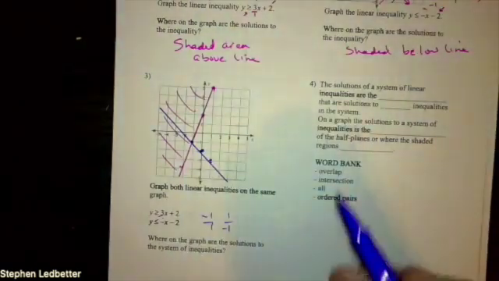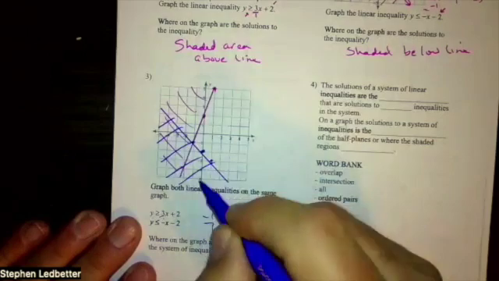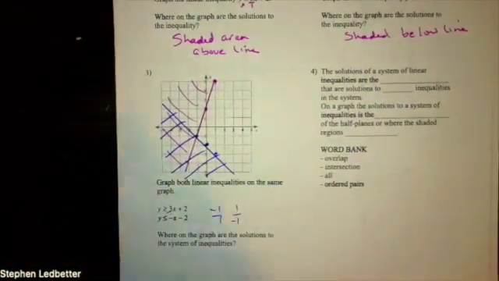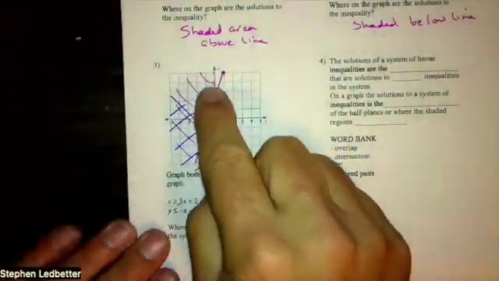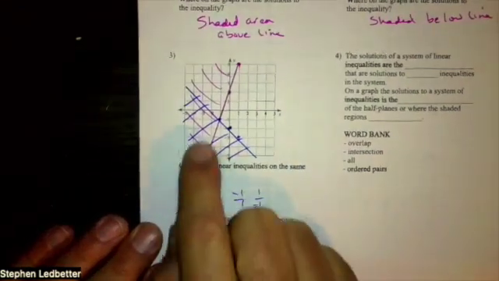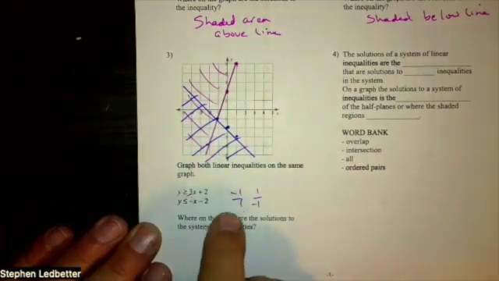All right, so there it is. And then I'm shading downward. If you notice, the two colors are combining. See where the two lines are coloring? The red or pink is for the top line. The blue is for the bottom, but where the two meet, that's where it's good for both.